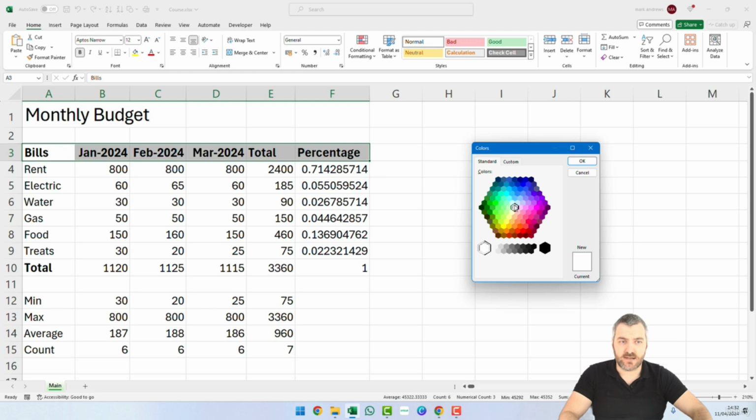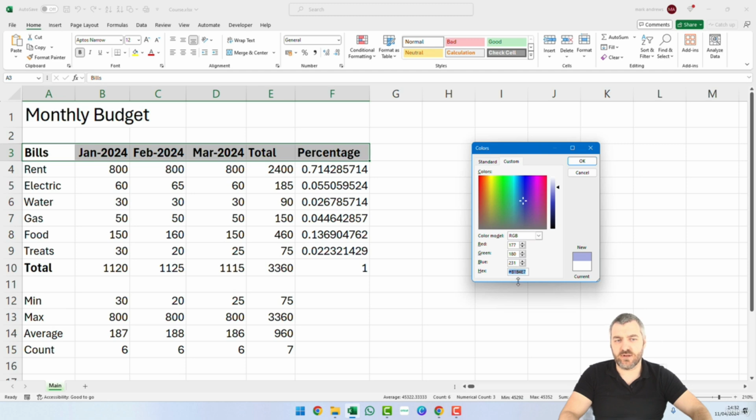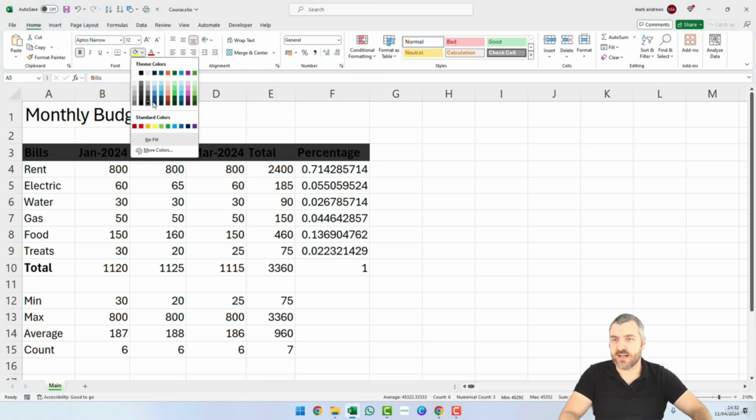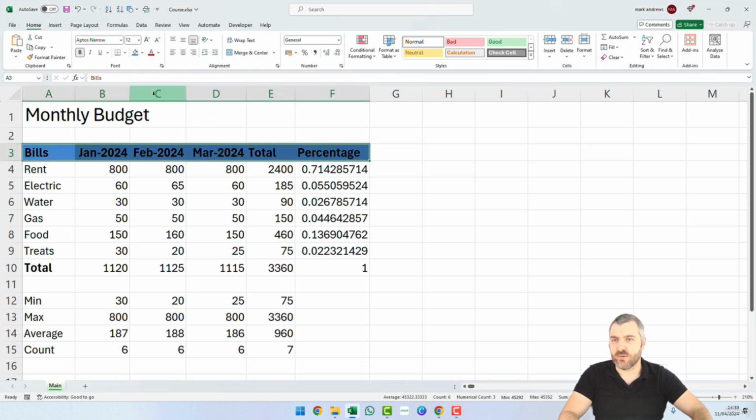and you get this kind of custom palette that we can use, or you can go into custom and you can click and drag that around wherever you need to. You can also put in any hex codes that you have, so you might have heard of these before, where you can put the colour directly in, and that's where you would put them in as well. So for us, we're just going to go for a nice and easy light colour, so we'll go maybe for that blue colour there.